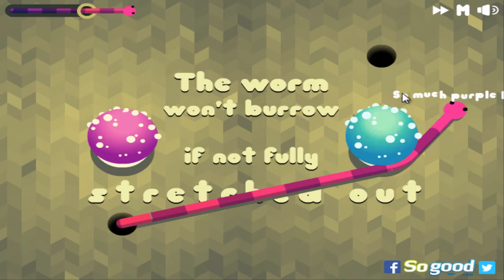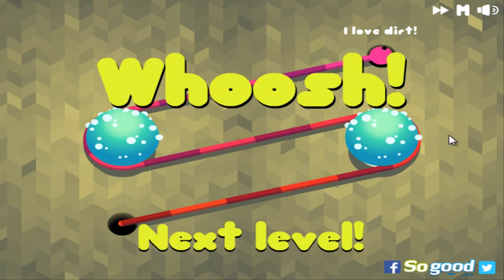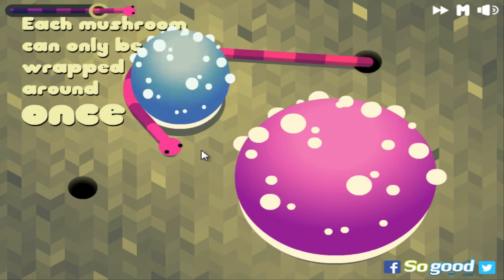So we need to come up with another way, and this would be another way. I love dirt. This is kind of adorable, honestly. The worm is really quite cute. The graphics are lovely, the backgrounds are lovely. Each mushroom can only be wrapped around once. Okay, so we've got to make sure we use that properly.